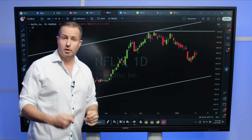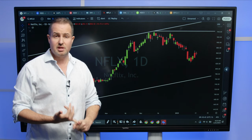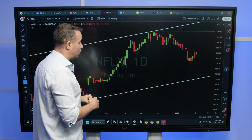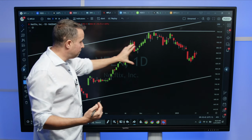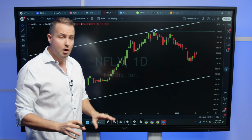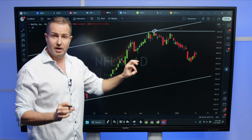And by the way, the earnings trader guys will be trading this earnings in the after hours, as well as United Airlines, which will report right at the closing bell as well. All right, so we have our parallel and we have our double top. Those are the two levels that I cue in on when I'm looking at this for potential trading opportunities.